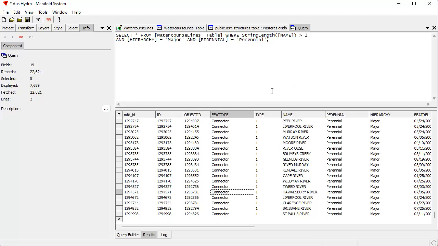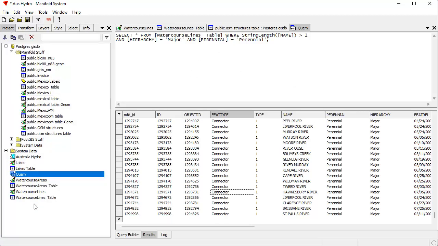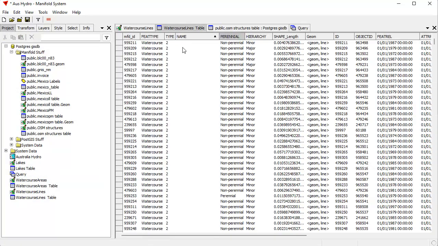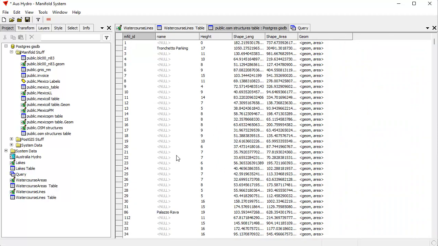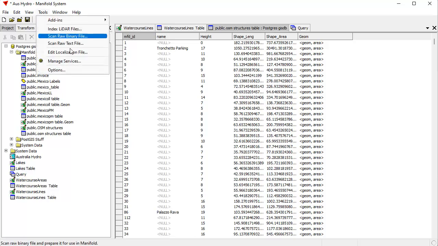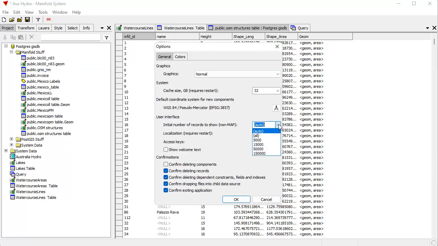So I hope you've enjoyed this quick demonstration. What have we learned? We've learned that any tables that you have here in the main part that are stored in the actual map file will be displayed with all records in the table all the time, up to 2 billion records per table. If we have a table like this one here, which is coming in from an external data source, and that could be a linked file, it could be a data source like Postgres or SQL Server or Oracle database, the number of records that those tables display will, by default, be set by the setting in Tools Options. And if you really wanted to set it to all, you can do that.